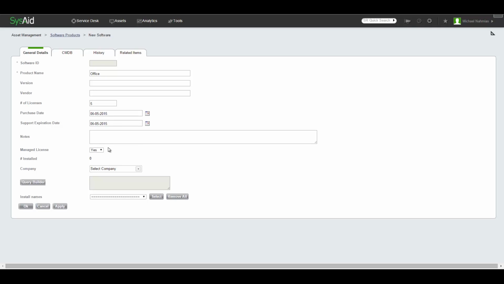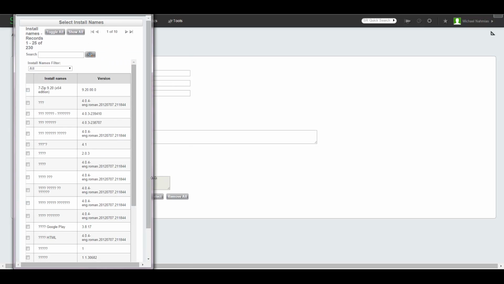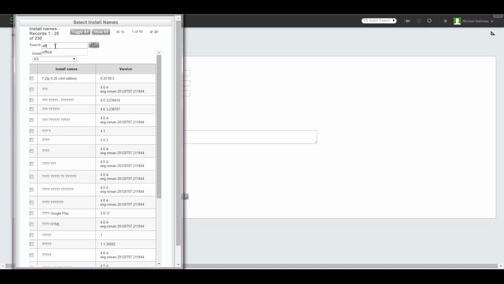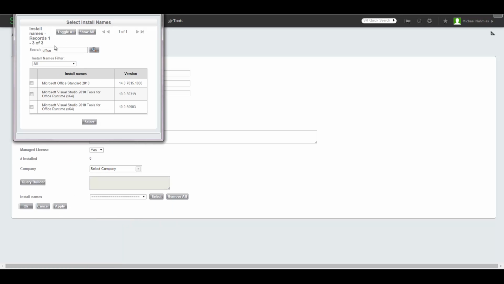Managed licenses, yes. Now before, what we had in the software products is the ability to go here and find Office and just select from a specific list and count the licenses.